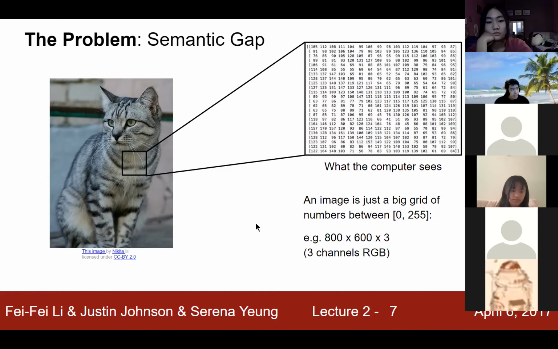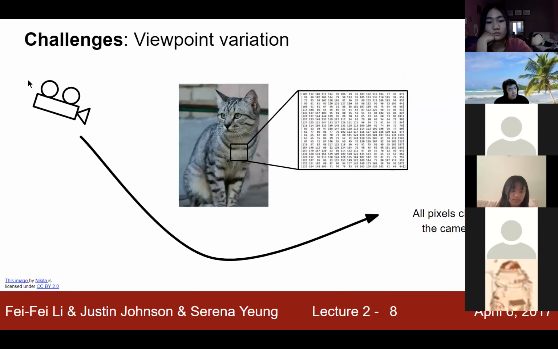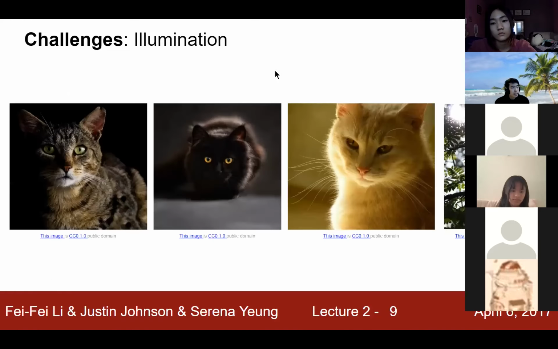of a cat. And the issue is, let's say your camera moves. If your camera starts off on this side and moves to the other side, you still have the same object in front of you in the image. It's still going to be a cat. That's not getting changed. However, all of your numbers get changed because your pixels have changed, and so it's like a whole different piece of data. However, it's still the same label, it's still the same cat. That's the first issue. There are also similar issues with illumination. As you can imagine, if the lighting is different, then your pixels might also be different, and it would totally change the data that the computer sees, even though it's the same cat.